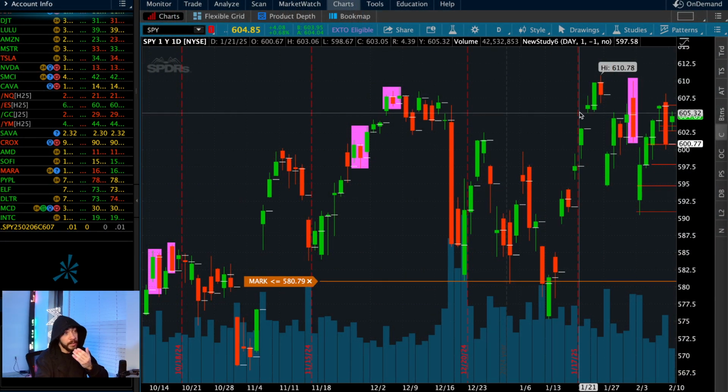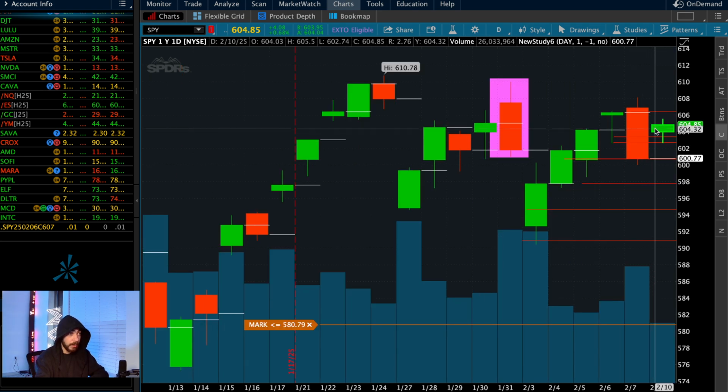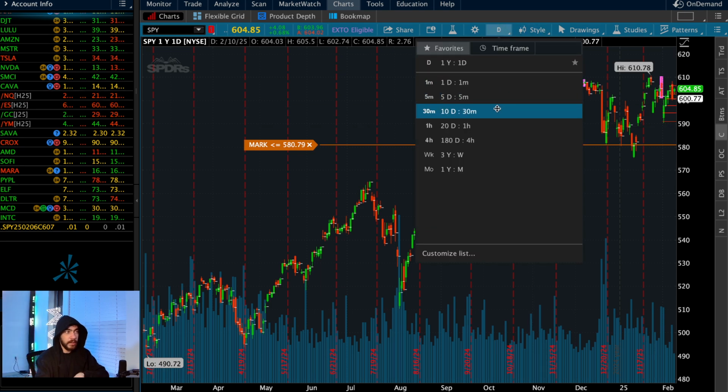So in terms of the overall SPY, what I want to bring awareness to, we are currently having a green, red, green pattern on the daily chart. So we have this green daily candlestick right here, red daily candlestick right here, green daily candlestick right here. If you look at the overall floor on the daily chart, it is attempting to form some support right here where previous resistance was towards this 602. Now, with that being said, these are the main points that I want to bring awareness to.